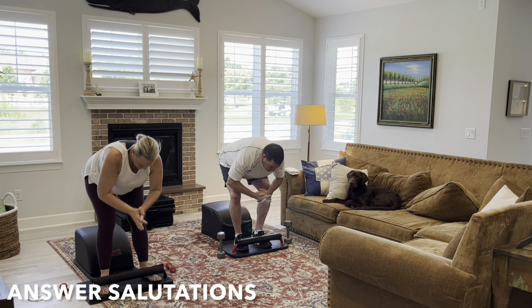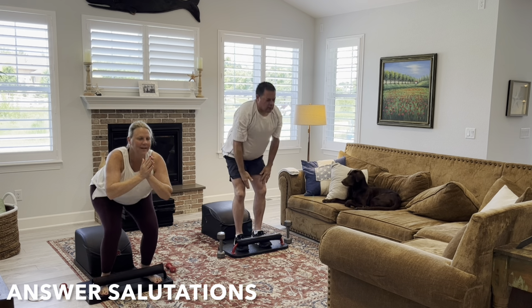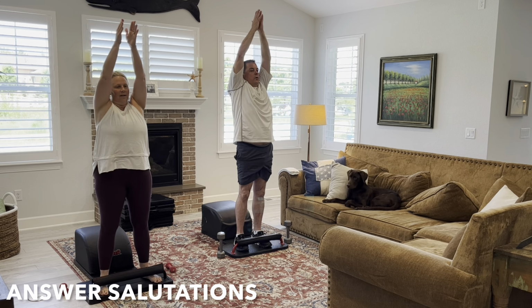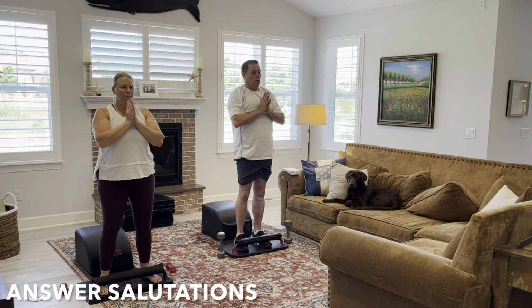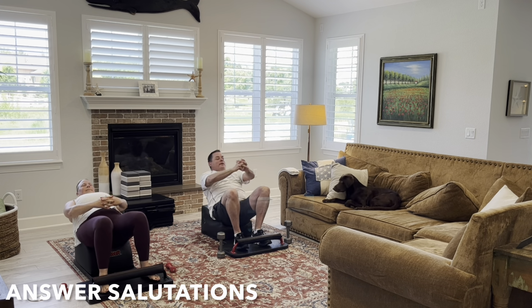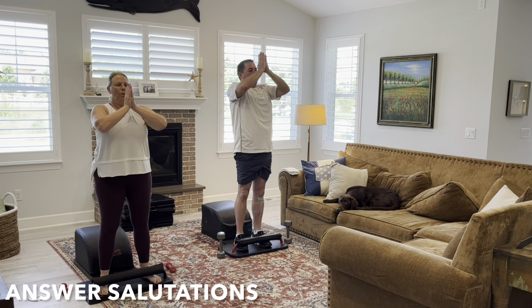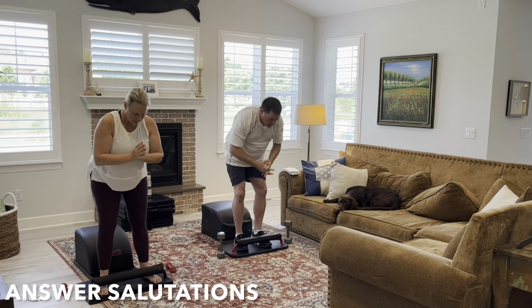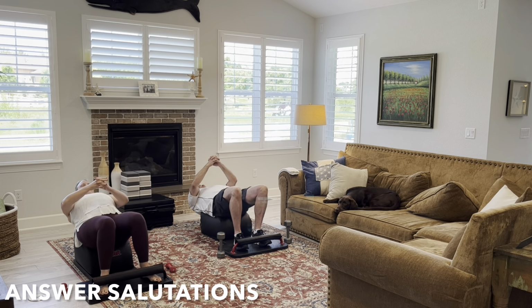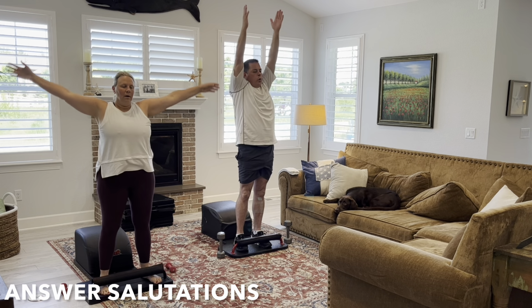And as we make our way into today's workout, I would love to encourage you to set an intention. Identify what you want, what you need, and what you desire. By identifying what you want, need, and desire, you can easily begin manifesting it into your life, consciously choosing thoughts, words, and actions in alignment with your goals. Focus on the breath, focus on the movement. Keep going, you've got this.